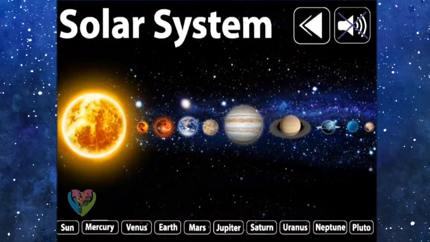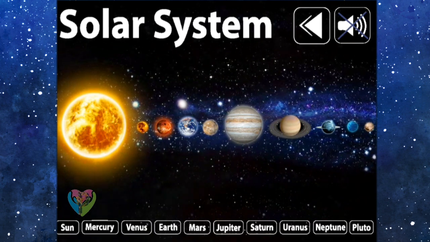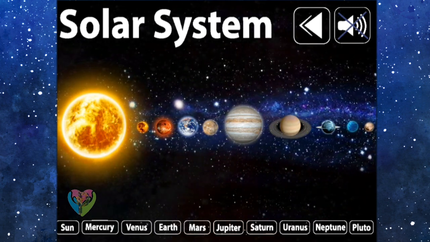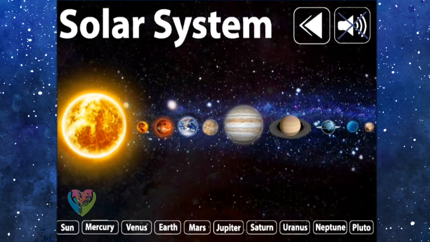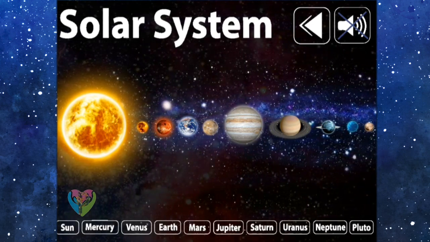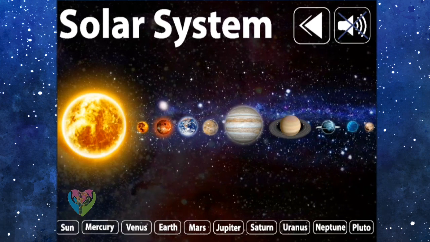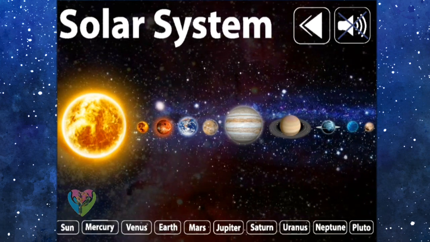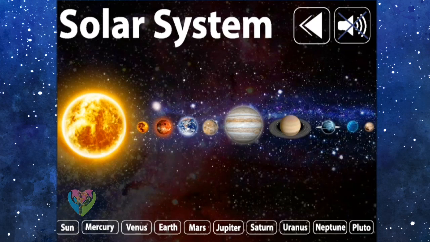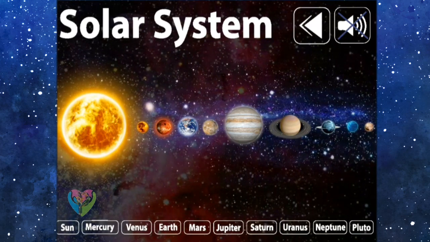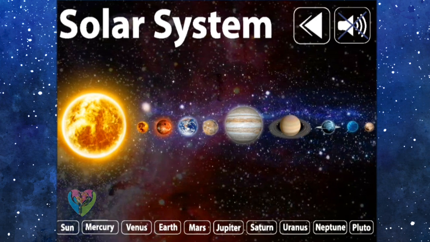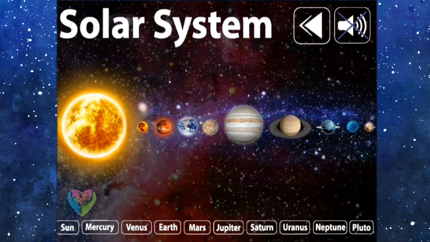The solar system is the planetary system of the sun, which the sun is the center, while the planets, dwarf planets, asteroids, comets, meteoroids, and small solar system bodies orbit around the sun. Here, we will talk about the sun and the eight planets in descending order, sorted from the closest to the furthest from the sun.